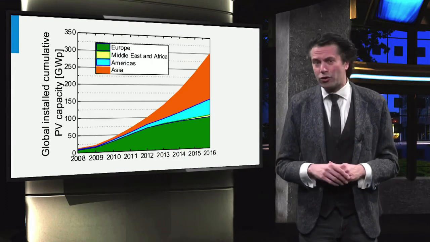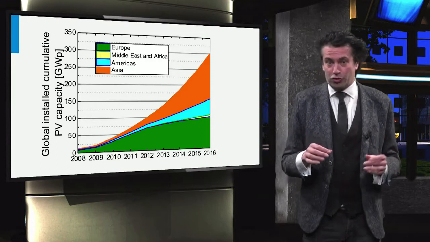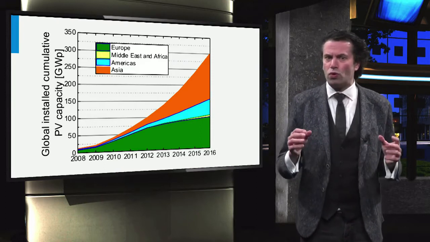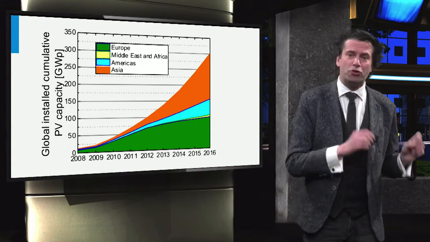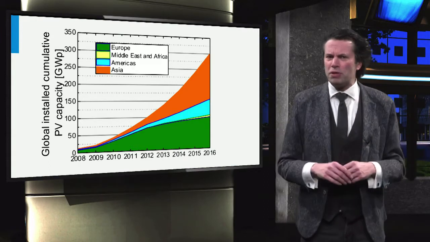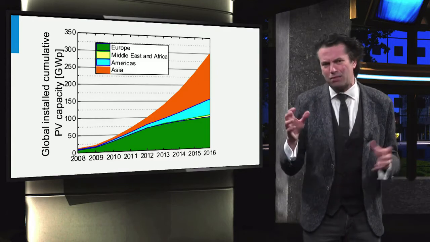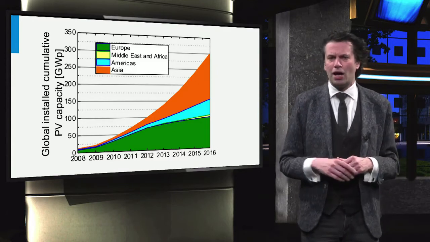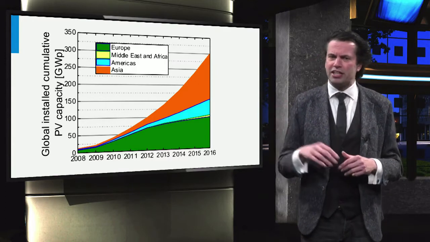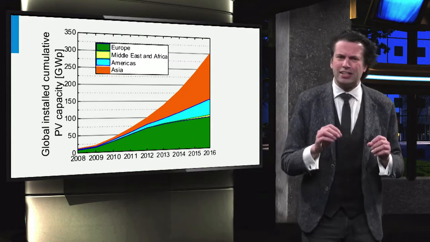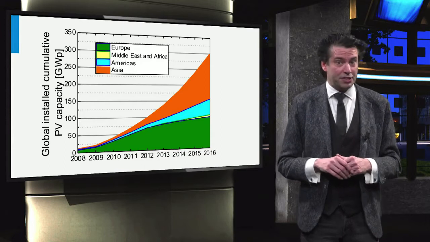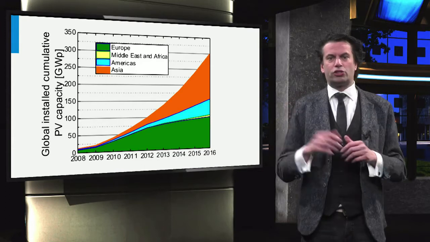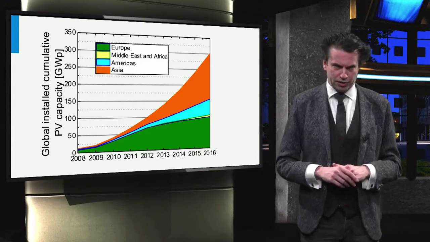The green area corresponds to Europe. The graph shows that up to 2012, the far majority of PV systems were installed in Europe. Now, Europe is the region with the second most PV power installed. However, the growth rate of the PV installation is significantly smaller in reference to Asia and the Americas, which is corresponding to the blue-colored area in this graph.